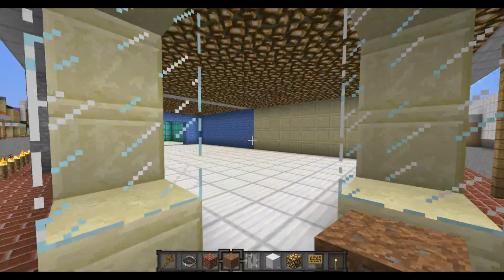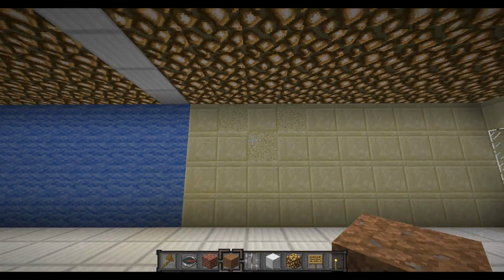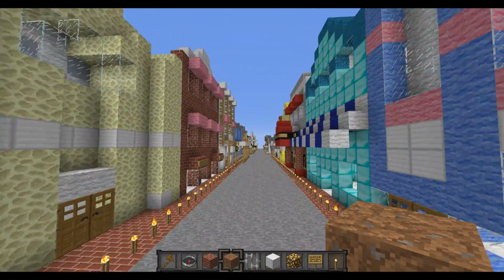The Confectionery. I like this Hidden Mickey. I think it's even harder to tell when you're on the default texture pack. But yeah. You move up.